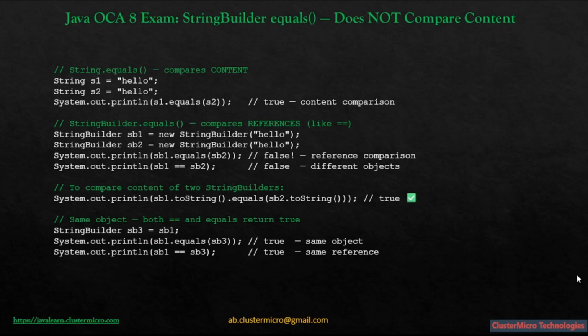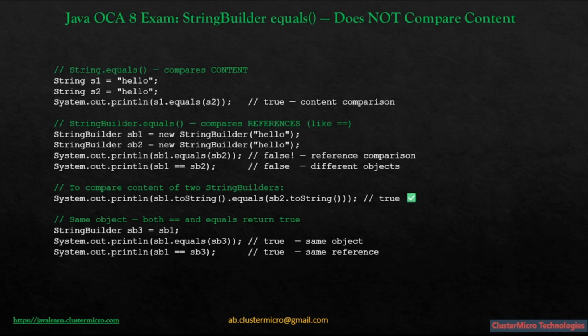This is what you expect and what you have been using all along with strings. Then we have StringBuilder equals, a reference comparison. We have StringBuilder sb1 equal to new StringBuilder hello, and StringBuilder sb2 equal to new StringBuilder hello. We do System.out.println sb1.equals(sb2), and it says false, and System.out.println sb1 == sb2 also says false. So this is the trap. StringBuilder does not override equals.